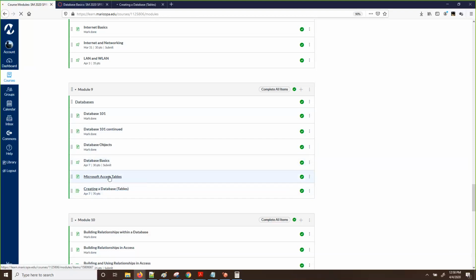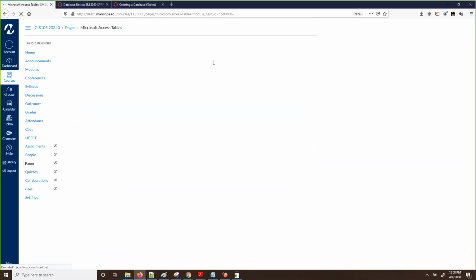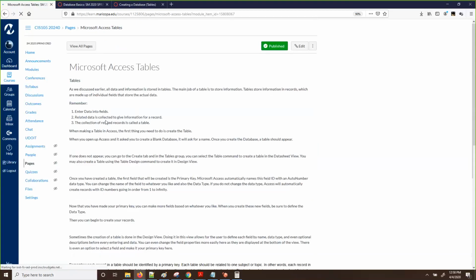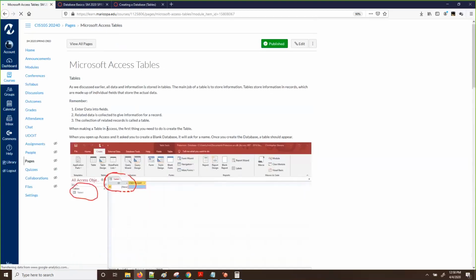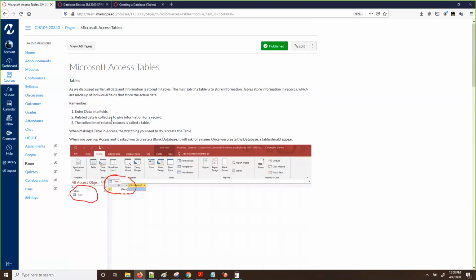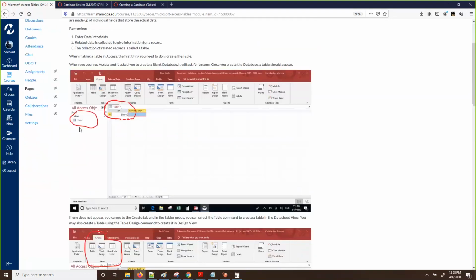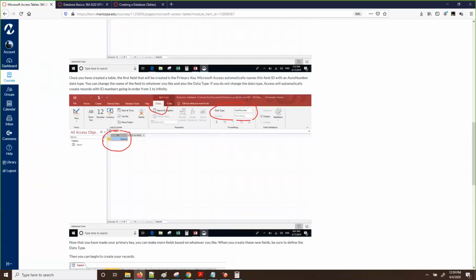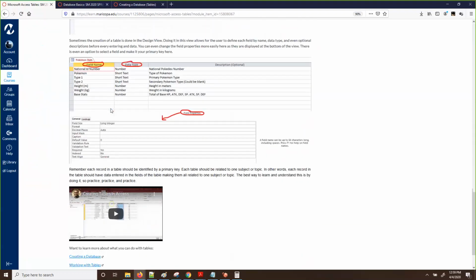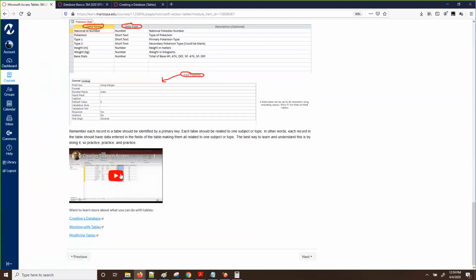Before we look at those, again, one more page, Microsoft Access tables. So this is talking about what we just looked at, right? So what we did together, you can go back and read it with screenshots, explanations of every step. And then there is a YouTube video down here using the Pokemon example, if that's easier for you to follow.